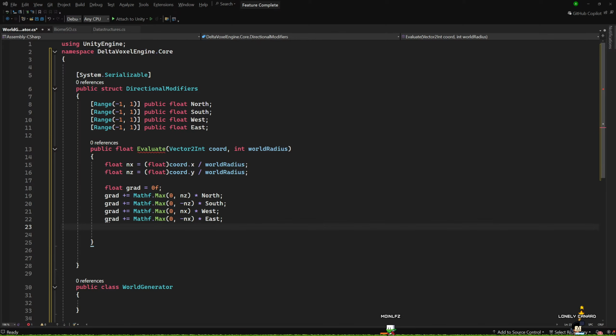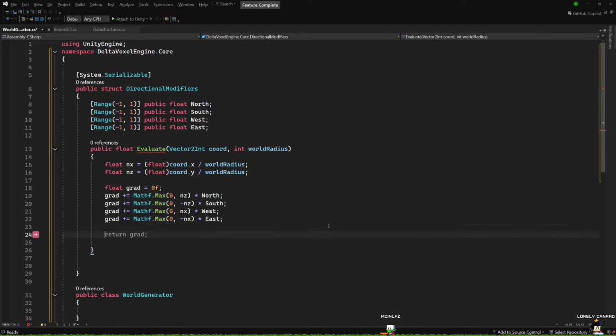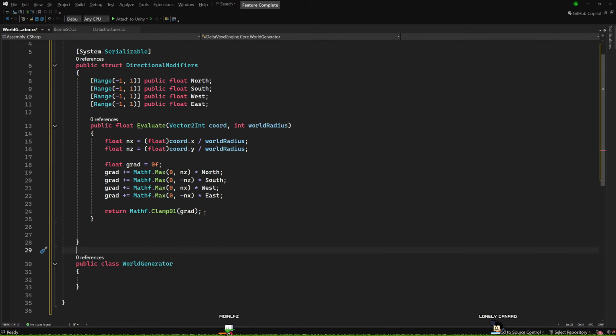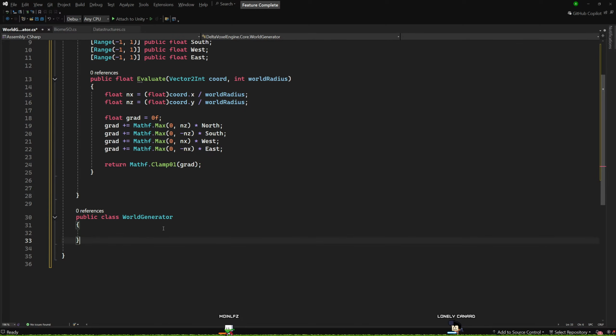Okay. And finally, we're just going to clamp it. There we go. All right. That should set us up now for our world generator.